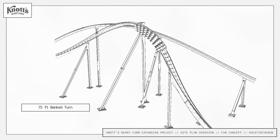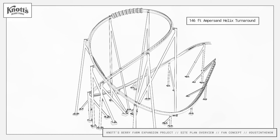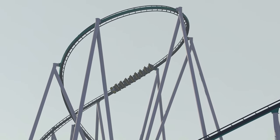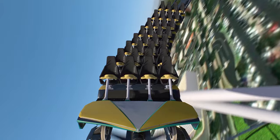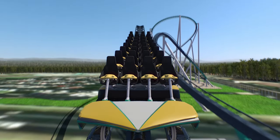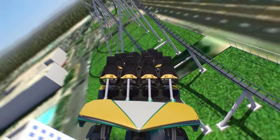After that, we have a 72-foot tall banked turn similar to those found on Fury and Leviathan. But the truly iconic moment for this ride will be the 146-foot tall ampersand helix turnaround — the only element of its kind in North America. The only other operating coaster with anything similar would be Shambhala at PortAventura Park in Spain. This element is called an ampersand because it looks like a giant ampersand sign from the parking lot. It is sure to deliver close to 5 Gs for a very brief amount of time before ascending the helix.